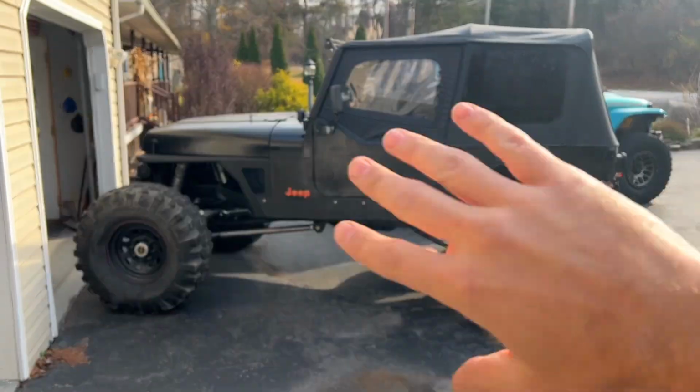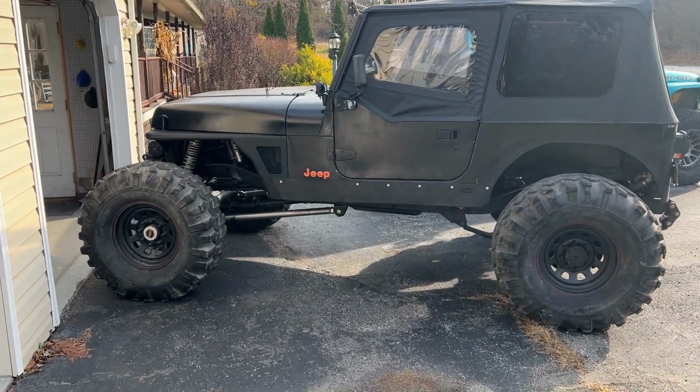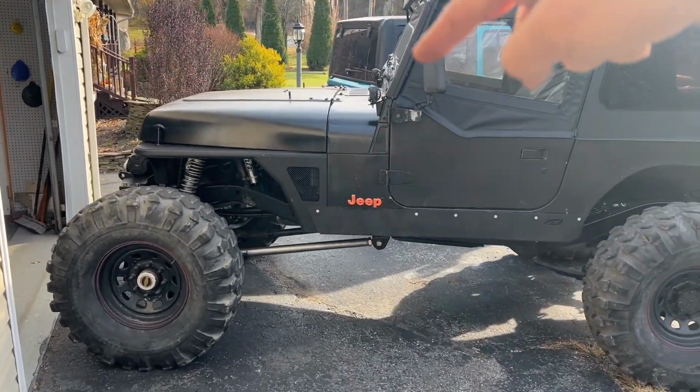I'm actually going to repaint it with a nice fresh coat of black and then mirror the decals from that side to this side. I just haven't got around to it yet. But yes, the Jeep does look different. Let's get into installing this hand throttle kit and see how it does.